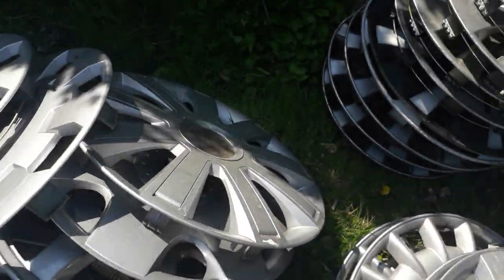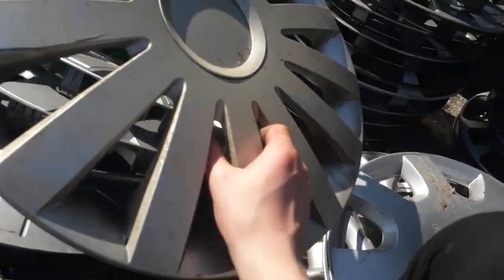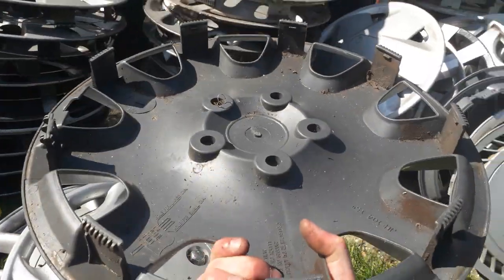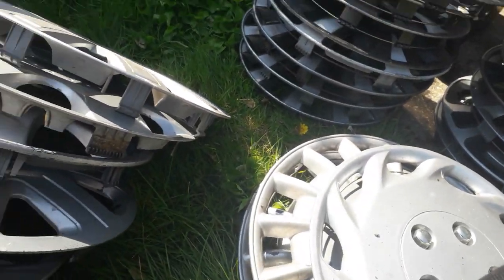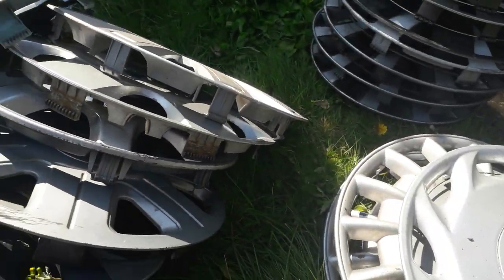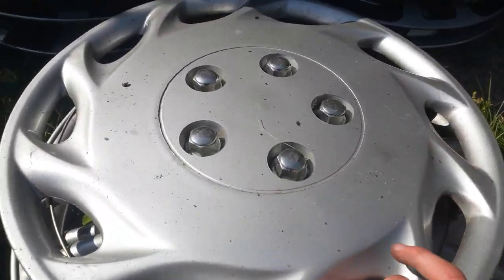I would not mind having these on my car, but as they're so rubbish I'm not going to put them on — even with cable ties. One of these Saab copies — I had like four or five of these at one point, but I threw most of them away because there was one that had a split through it, and the other ones were just bland and not very nice. This one's the nicer version out of all of them, because different sizes look a bit different with each hubcap depending on the design.